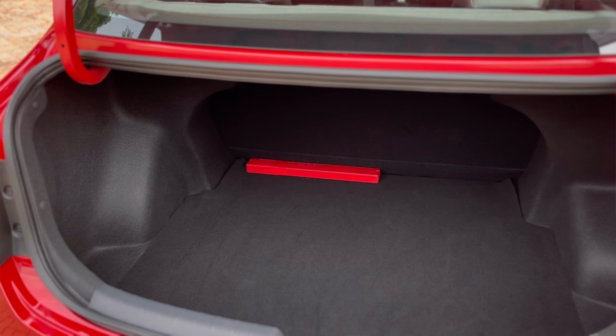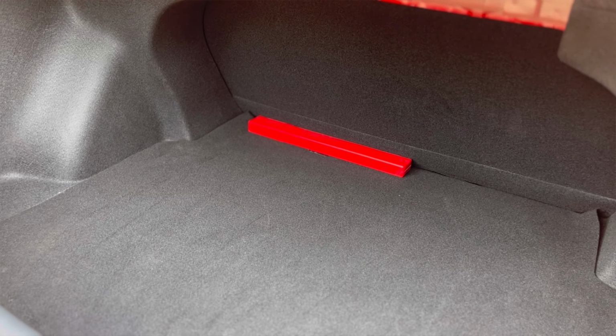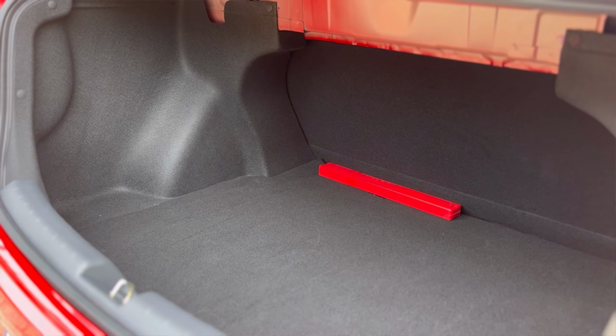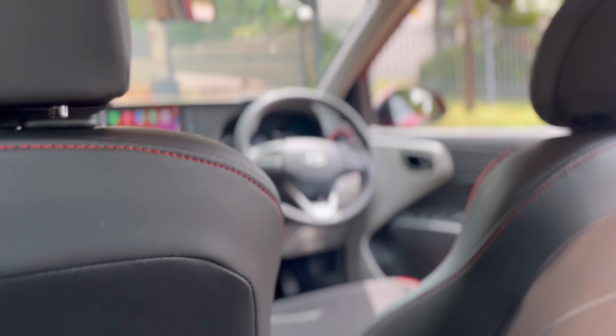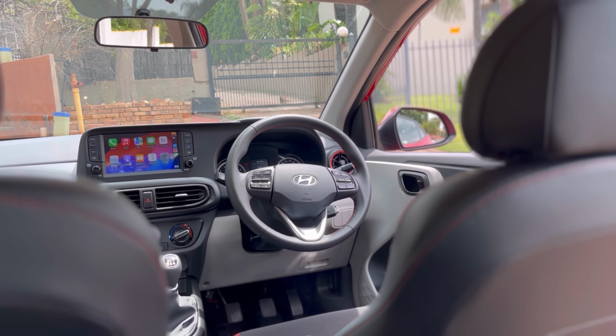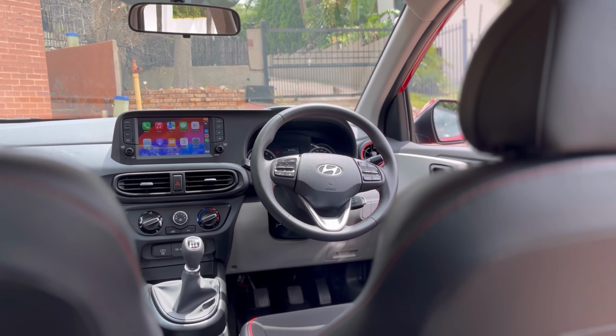So in terms of the hatch, you could compete with the likes of the Kia Picanto, the Suzuki Swift. In terms of the pricing as well, the new Swift should be coming out to South Africa in 2024. So it gets the job done. For what the car is, more than enough. But I've said a mouthful, and I personally think that's enough for this review.